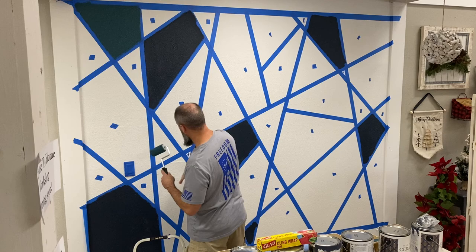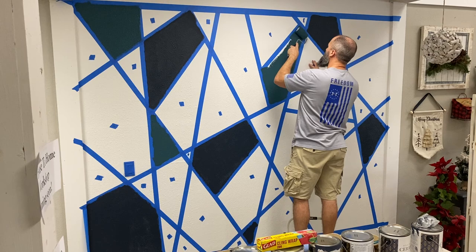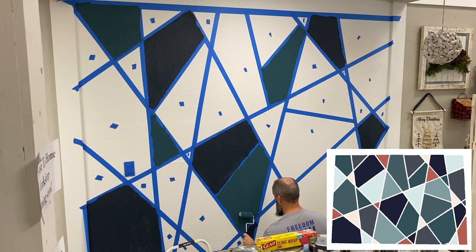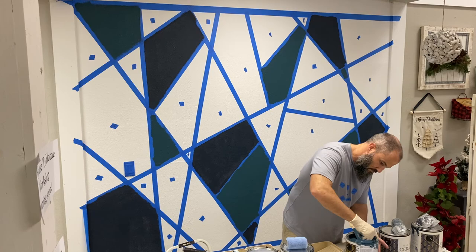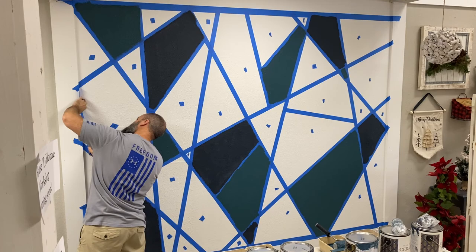Next up we have Abyss — probably our most-sold paint color across all our paint lines. It's a blue-greenish color. For my design, I took everything into Photoshop, created layers, and used the eyedropper to match the different colors. It took probably an hour and a half to two hours to figure out exactly where to place each color. That was honestly the trickiest part of this whole process — the actual painting is easy, but designing the geometric shapes and balancing the color palette is the hard part.